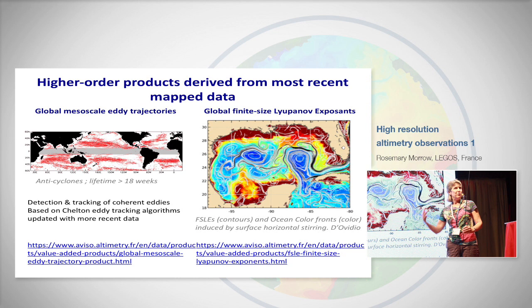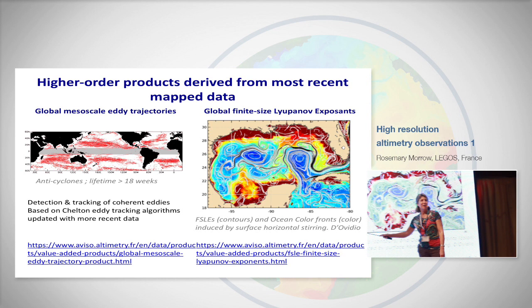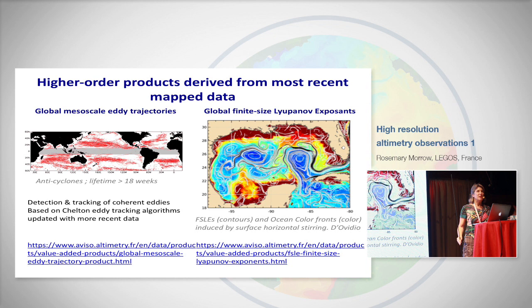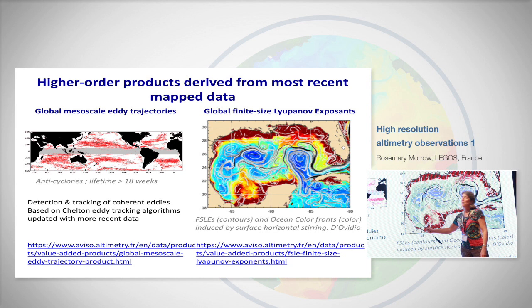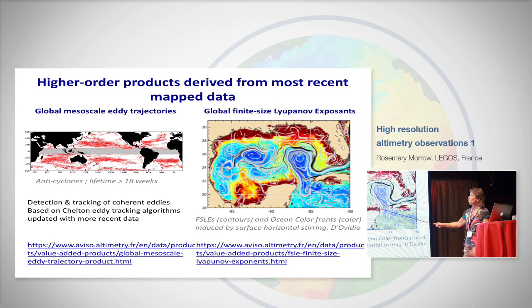Every time they update the Aviso maps with better along track data or a more recent series or better algorithms, Dudley had to go back and recalculate all of his eddy tracking. So now he's passed the code over to Aviso, and every time they update their maps and reprocess 20 years of maps, they also put out the eddy tracking and also calculate the Lagrangian evolution of the flow using Lyapunov exponents. So these are available as tools that you can use if you're combining it with ocean colour, for example, here. You can look at the Lyapunov exponents or the tracking of eddies.